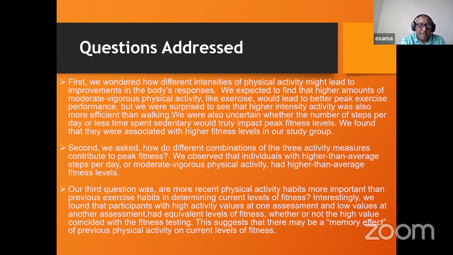Questions addressed in the study. First, we wondered how different intensities of physical activity might lead to improvement in body response. We expected to find that a higher amount of moderate vigorous physical activity, like exercise, would lead to better peak exercise performance. But we were surprised to see that higher intensity activity was also more efficient than walking. We were also uncertain whether the number of steps per day or less time spent sedentary would truly impact peak fitness level, and we found that they were associated with higher fitness level in our study group.